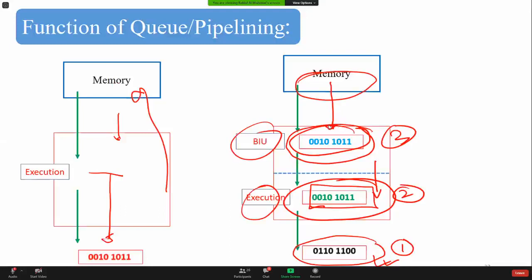So that's why the BIU is fetching the program data from the memory beforehand, before going to execution. The BIU and the execution unit are both parts inside the CPU. Whenever the BIU gets data from the memory, that needs interfacing between the memory and the CPU. But whenever the EU wants to get data from the BIU, it gets it inside.